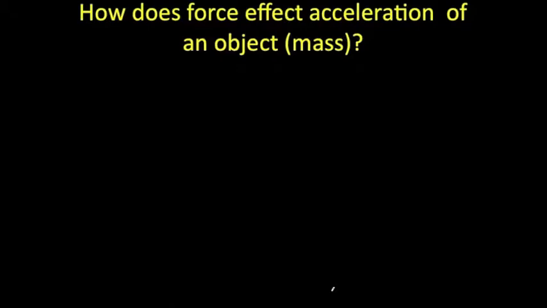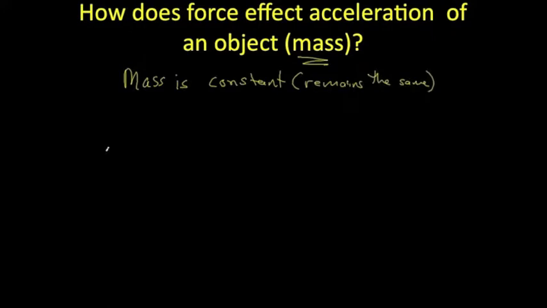Today we're going to discuss how force affects the acceleration of an object. For this exercise, we're going to assume that mass remains the same the entire time. Mass is constant. Constant means remains the same. In order to understand this, you've got to think about a couple of things.